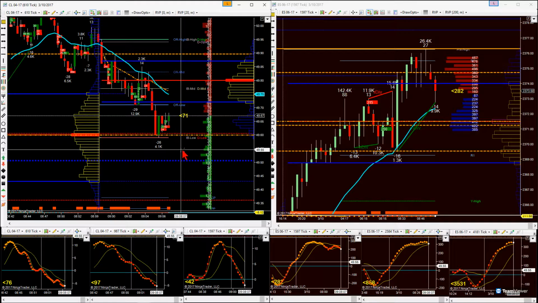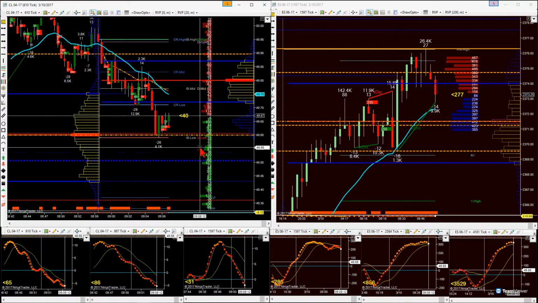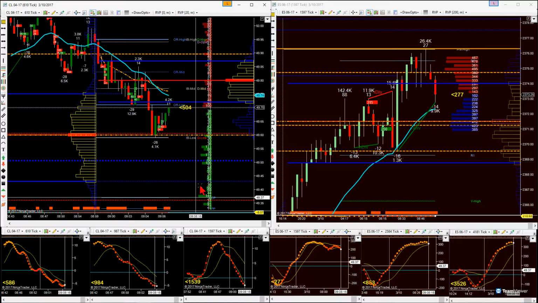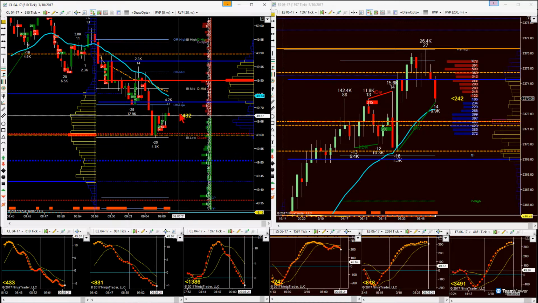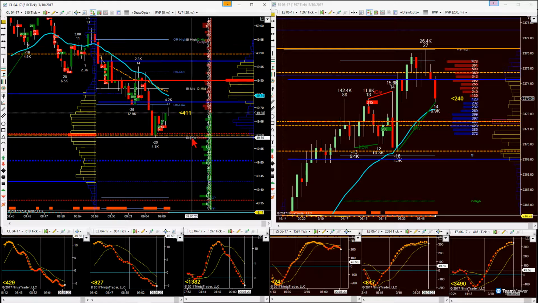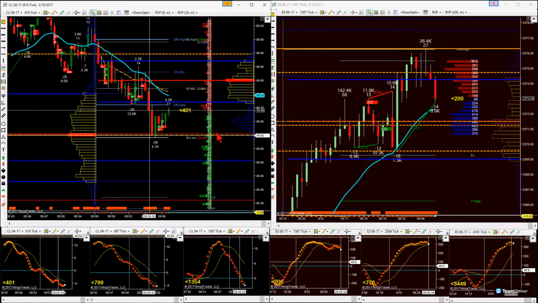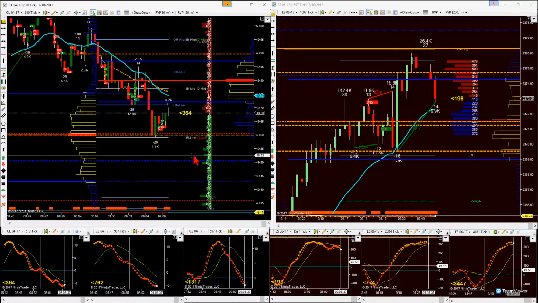Really, what I'd love to see now is another push down. I really want us to get at least to yesterday's value area high. Even better would be down towards this former VPOC, but it's going to be hard for me to want to take a long trade right here because there's so much room in this range. I'd be a little hesitant to use this as a long. It would have to be a very nice setup on the BBs to take a long here.